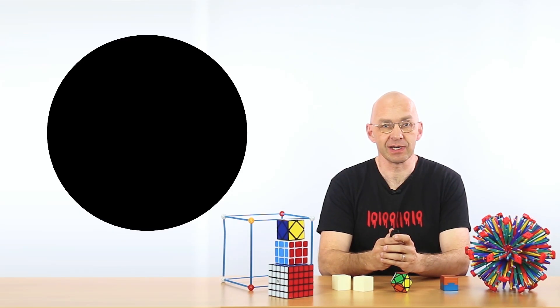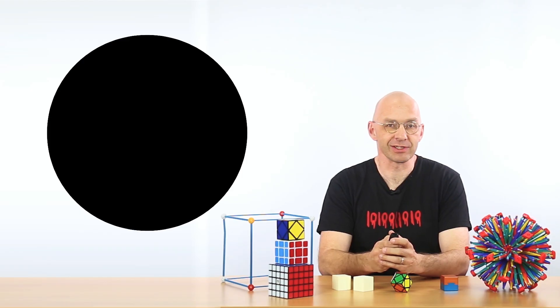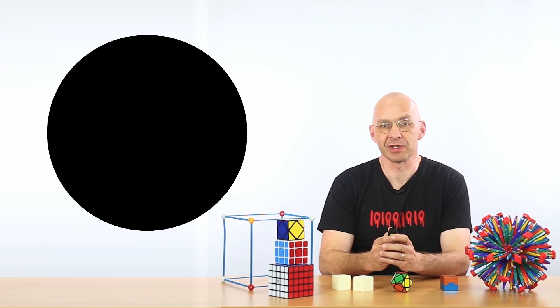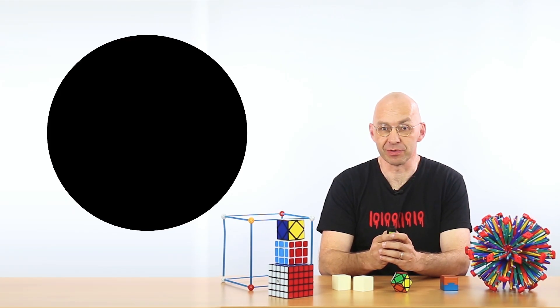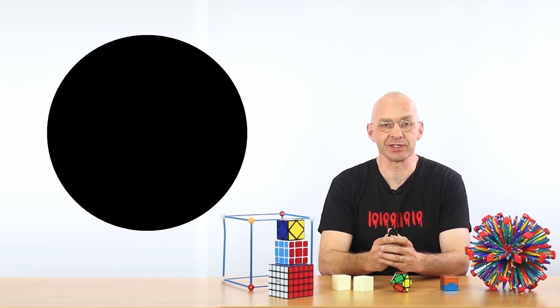So I've got a second warm-up exercise, and the second warm-up exercise is, what is that? Well, it definitely looks like a circle, right? But actually, it's not a circle, no. It's a 2D shadow of a 666-dimensional cube. Well, those warm-up exercises were just to whet your appetite. Now, let's get into it.